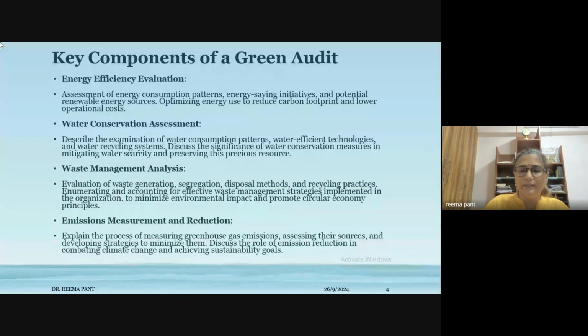For the green audit, these are the four components that we need to look into: energy efficiency, water conservation, waste management, and emission. When we come to emission, we will also talk about green buildings, transportation, the green areas that you have, and the green to blue ratio that you're keeping. All those things will come into emission measurement, because all of them at the end are going to show how your carbon footprint is going to reduce. So we'll go one by one on each of these: energy, water, waste, and eventually the emission management.